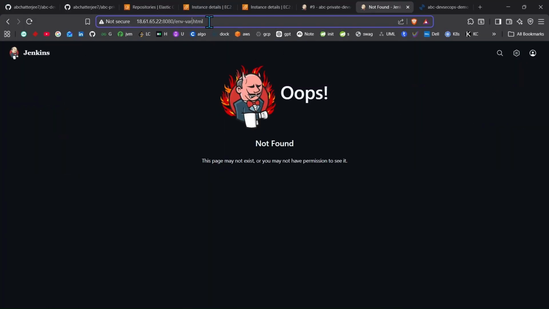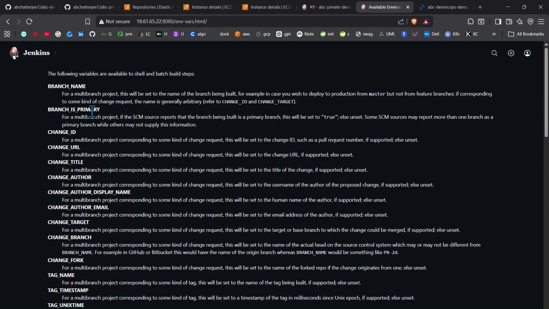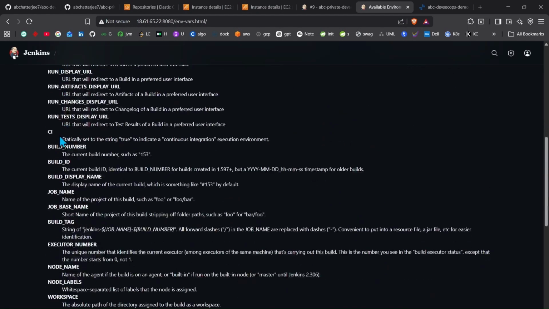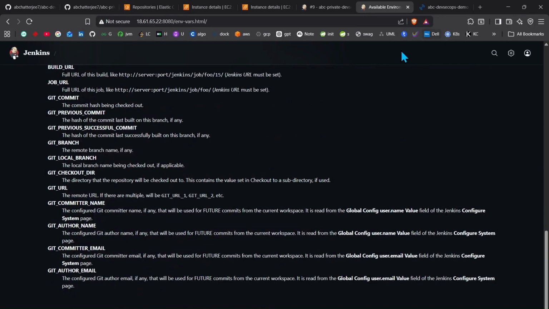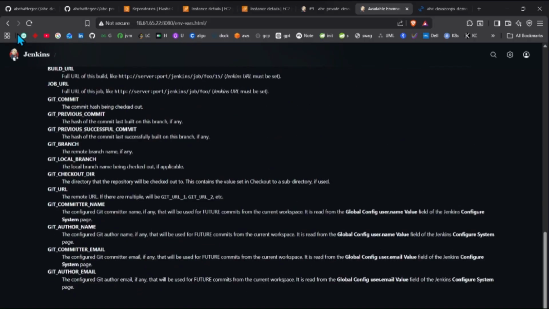When you go to the environment variable page, env-vars.html, this has the build number. From this variable we are fetching our build number. There are a lot of environment variables in Jenkins, and you can use them as per your requirement.